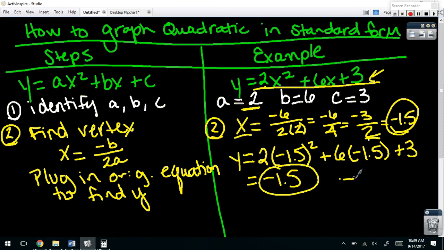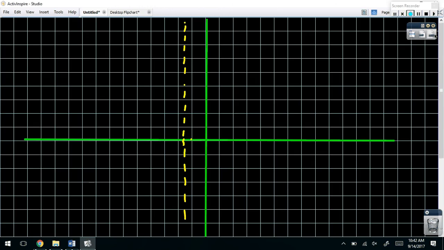And here's my y. So I got -1.5, -1.5. I don't have a slope with a parabola. This is different. All right. Let's go. -1.5, -1.5. So I go -1.5, -1.5. This is my vertex. Put a V there because you will get confused as to what's what. Okay? So this is my vertex. The coordinates -1.5, -1.5.